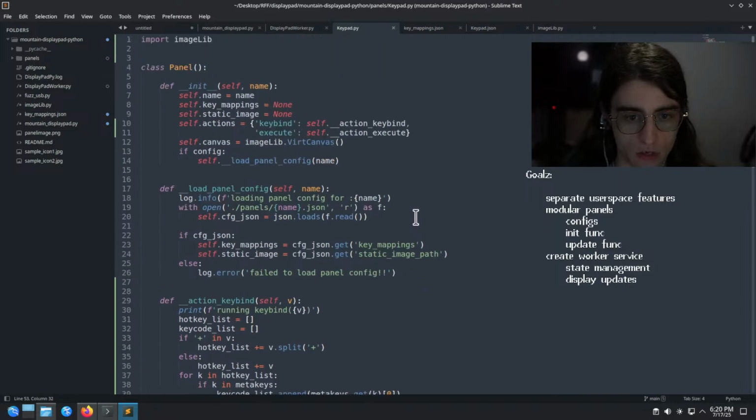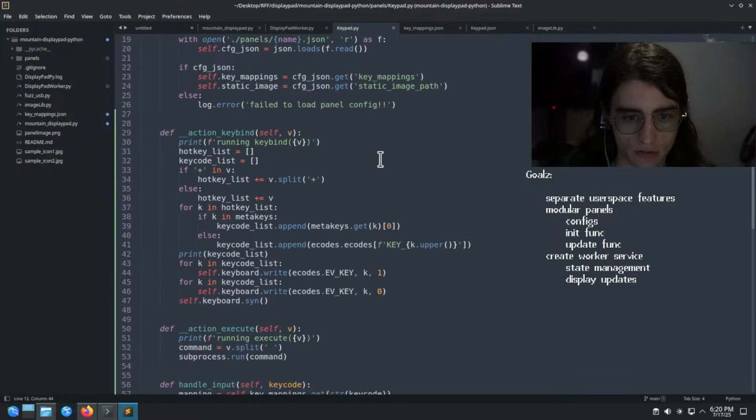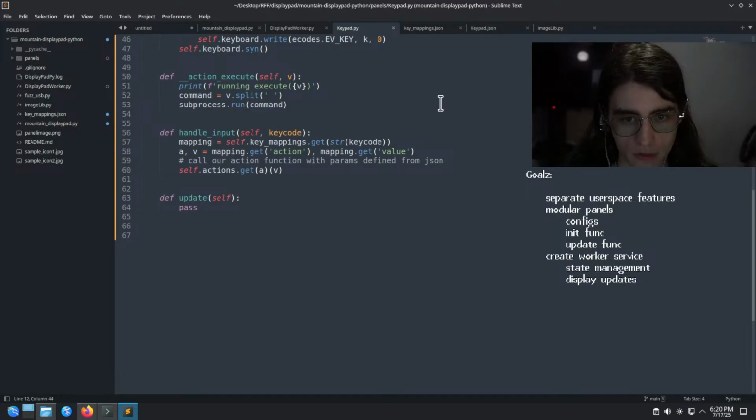But the base core of loading the key mappings from the JSON to handle the inputs, or to understand what key code does what, and then our static image, and then managing our virtual canvas, is all going to be roughly the same stuff.